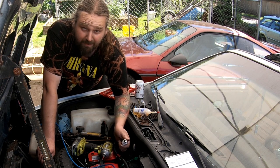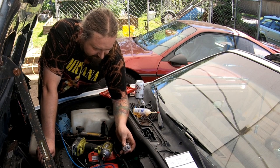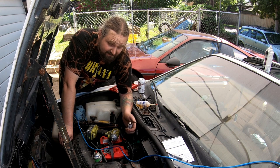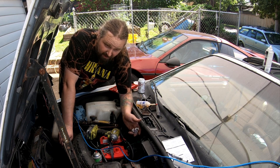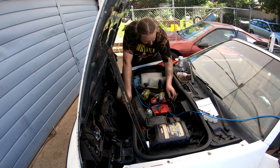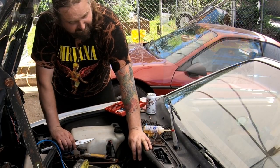If you're going to run a big positive wire to an amplifier, it's really important that you fuse it, because a wire such as this could melt and start a fire. So you want the fuse to be near the battery and to blow in case anything goes wrong. You know, we wouldn't want another Fiero fire situation. I hear there's a bad rumor about that.